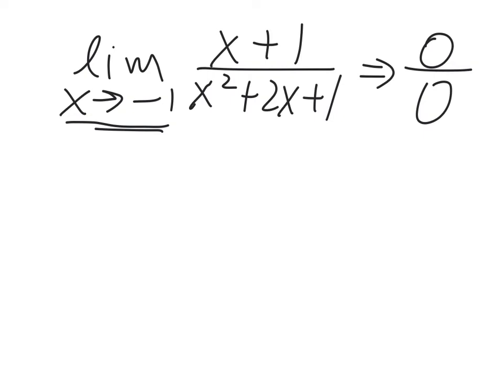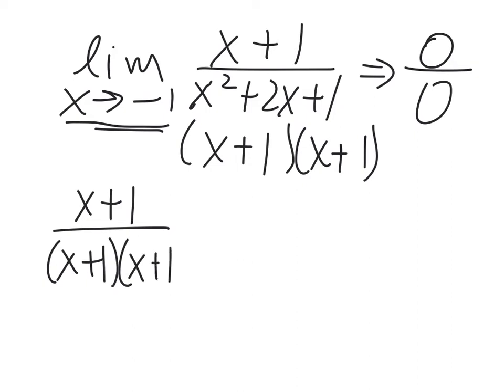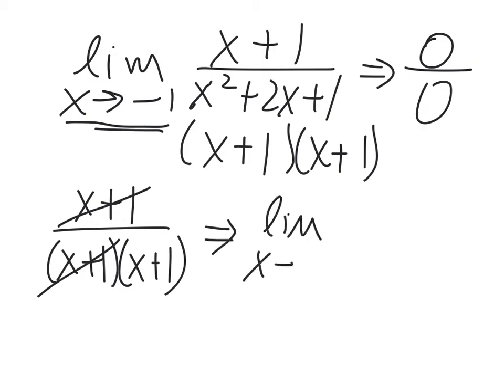Okay, so in this case, what we can do looks like possibly factor the denominator, and it actually factors into x plus 1 times another x plus 1. Simplifying this then leaves us with what? That cancels with one of them, and now we're looking at this limit as x approaches -1 of 1 over x plus 1. What happens now as we plug that in?